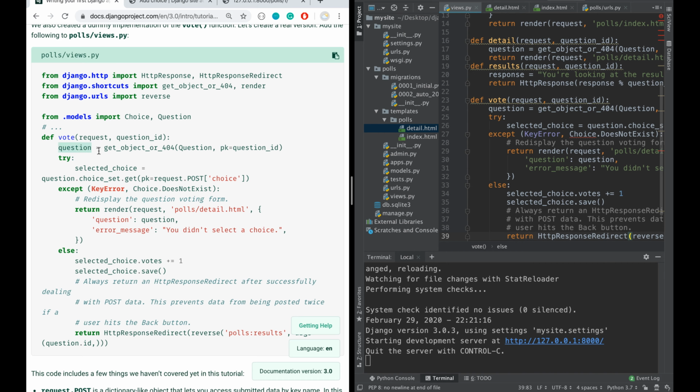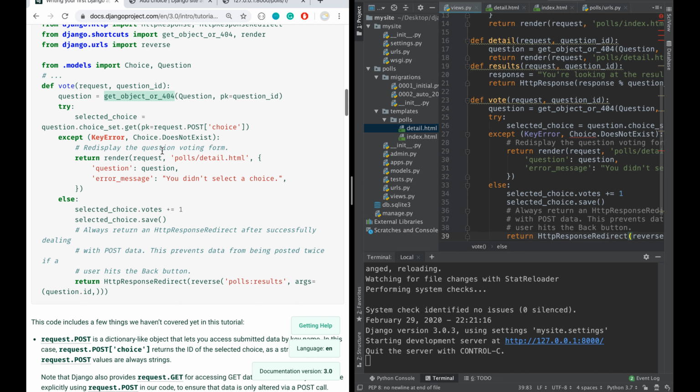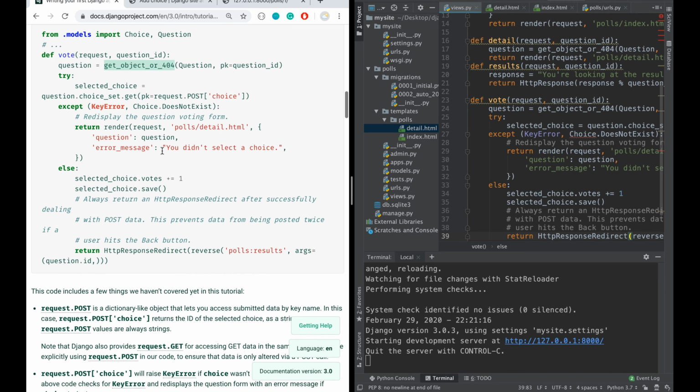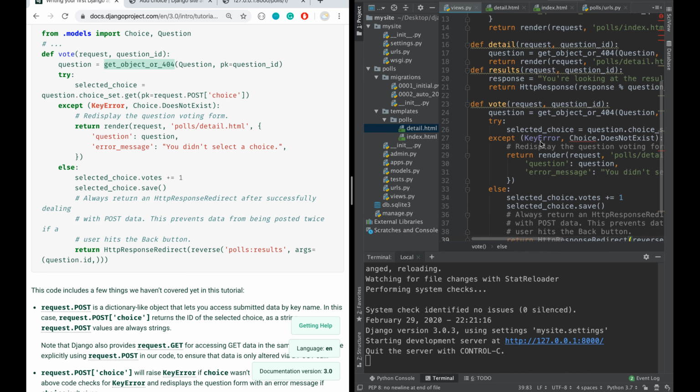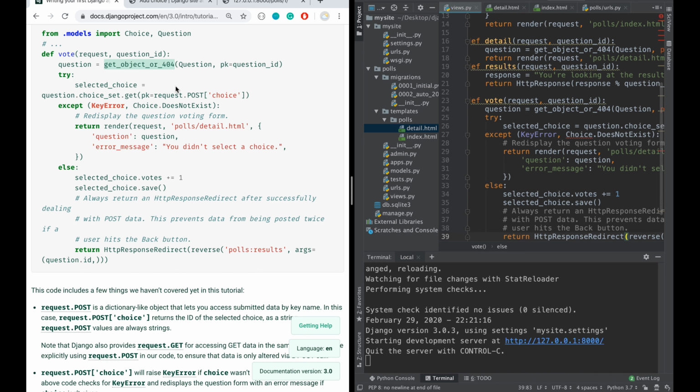This question variable gets the question with the primary key that we provided. If it's not there, then show 404. Then it will try to find selected choice equal to question.choice_set.get(pk=...).